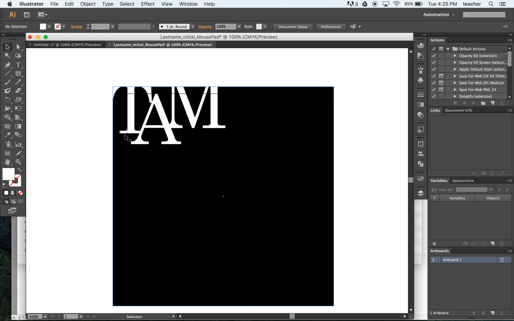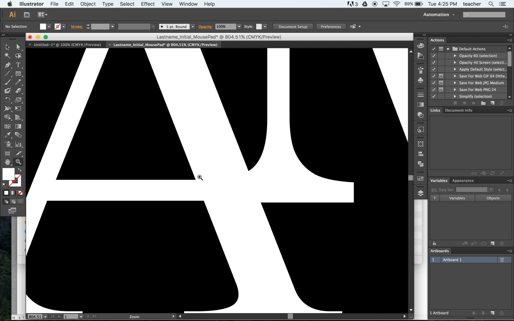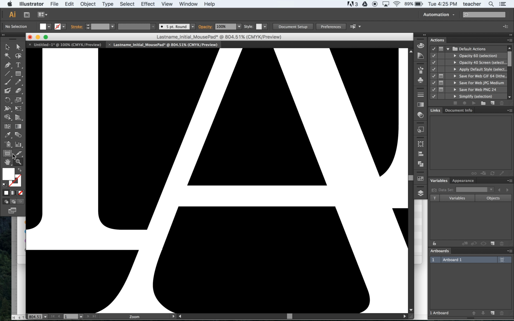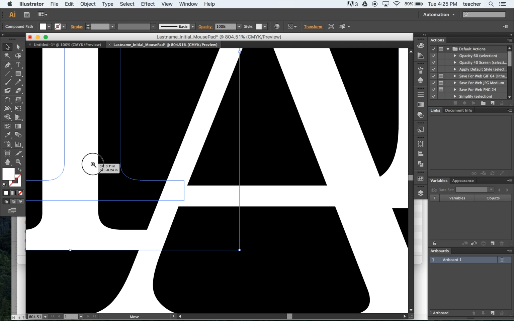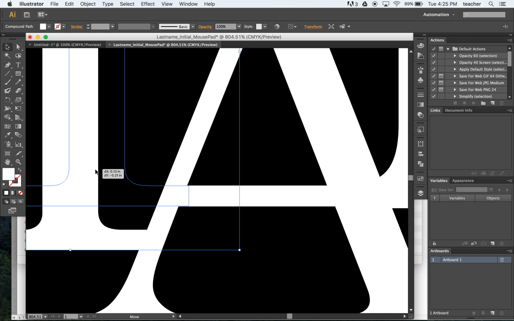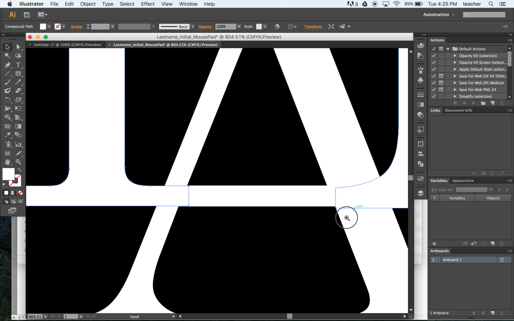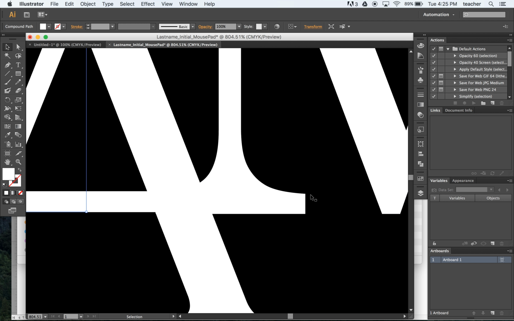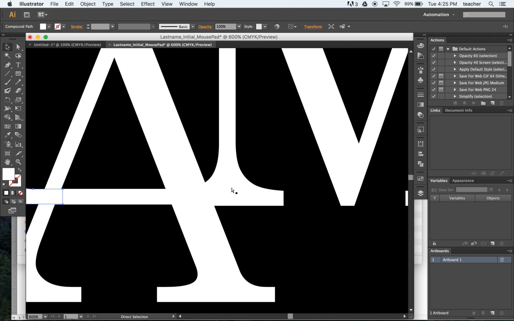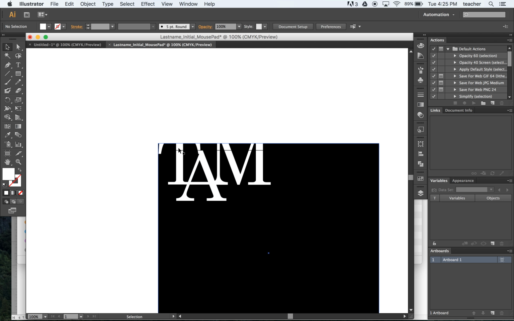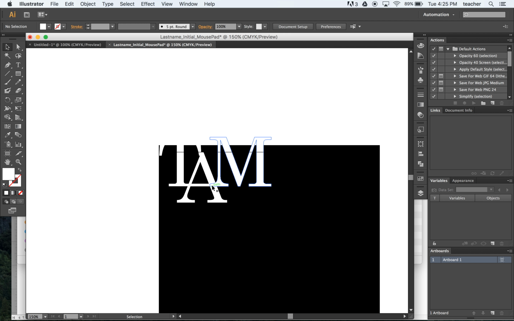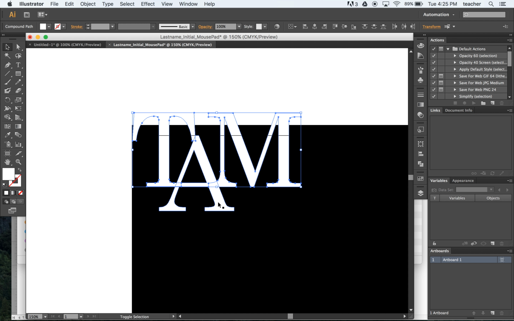What I want you to do is actually start to pay attention to the way in which the letters can blend into one another. So for example, I could take this one, you can see that the base of that T starts moving into the A, the base of the A moves into the base of the M. Okay? And I want you to start paying attention to this when you start to use these letters over and over again.